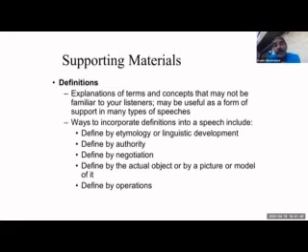You can define it by an authority, right? So you can get somebody who's a master in the field and they define the term and you can say, okay, well, according to Professor so-and-so or Dr. so-and-so, they say that this is X, Y, and Z. You can also define something by what it is not. So you can define by negation. So you can say, oh, well, this is not what I'm talking about at this particular moment in time, but it's something new and different. You can define it by the actual object itself. So you can grab a physical object and say, this is one of these things. And then, of course, you can also define something by its operation.